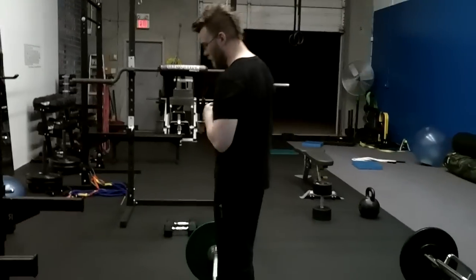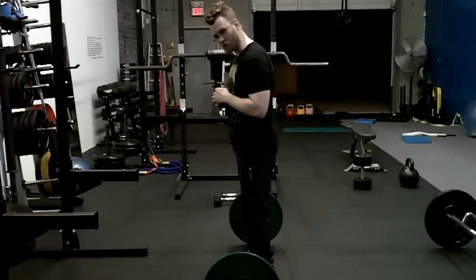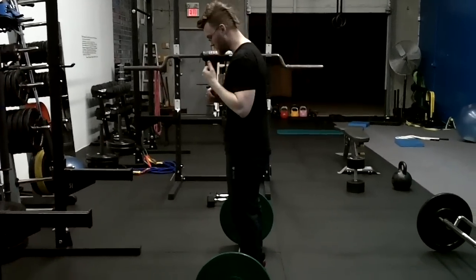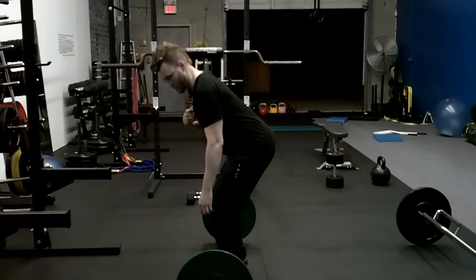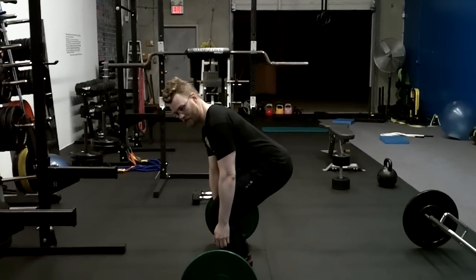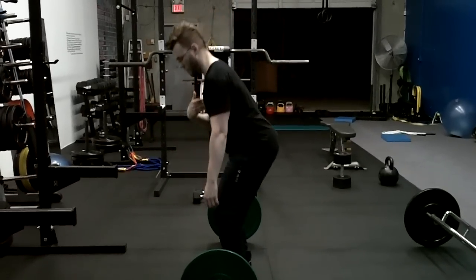When I walk up to it, I'm going to walk right up to the bar and get my shins touching the bar. Now I'm going to just show a conventional deadlift, arms outside the legs. My sternum goes over the bar. That's how you know you're in the right space. I'm not behind the bar or past the bar. My sternum is over the bar.